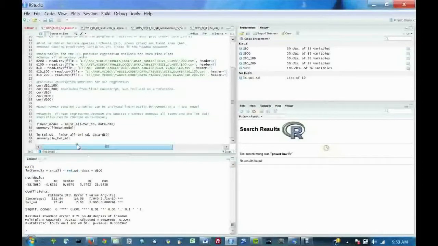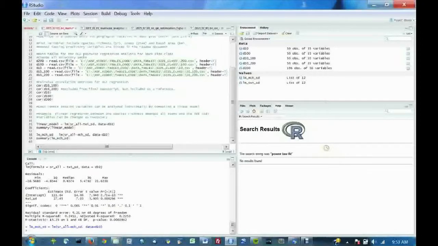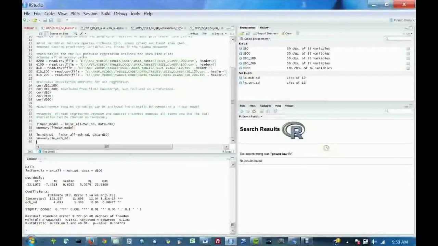But you can do this by subbing out any of these. So we can actually make this mean canopy height. I'll just show you how to do that real fast. In this way, you can run these models for any combination of variables. So here we go, same thing, but this time it's for mean canopy height instead of the standard deviation of the topographic wetness index. So that's essentially how you make these simple linear models and read in the data.